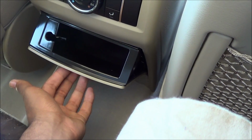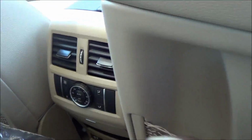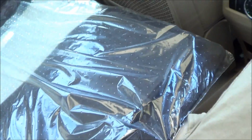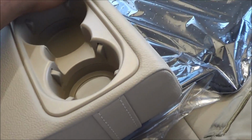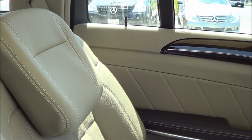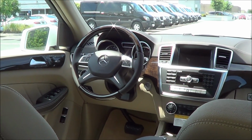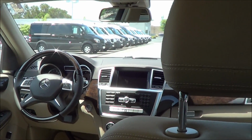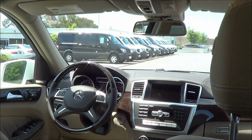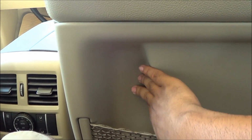Nice little storage cubby right there. And you do have a 12-volt power outlet down there. And the carpeting in the GL is very nice too. You do have cup holders with the rear center armrest. Now the seats themselves back here are very supportive, very comfortable. You can easily fit 2 adults back here. I don't know about 3, but 2 adults definitely could fit comfortably back here. It's definitely a great road trip car and a great family car. I honestly really don't have any complaints, and they actually carved out this part of the back of the front seat, for your knees, which is a very thoughtful feature to have.